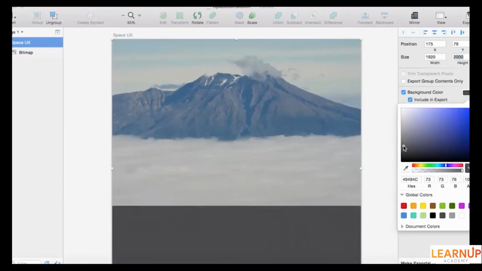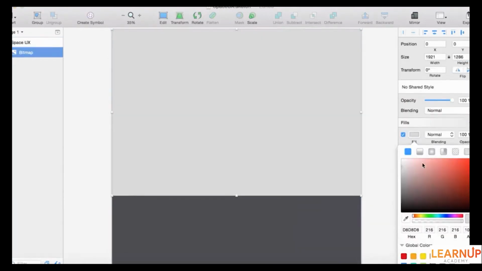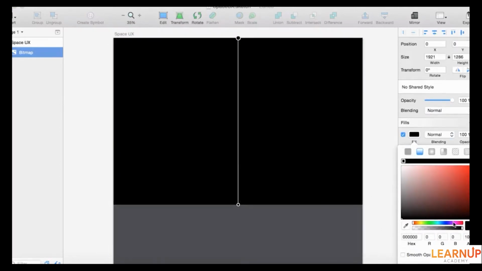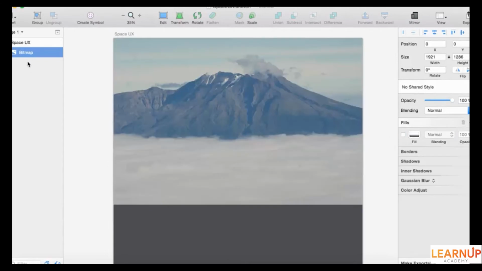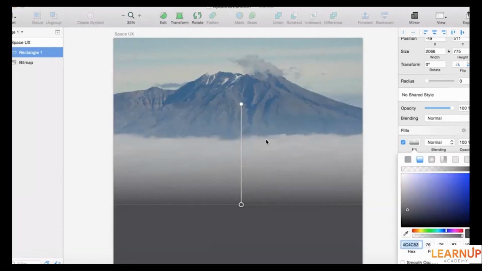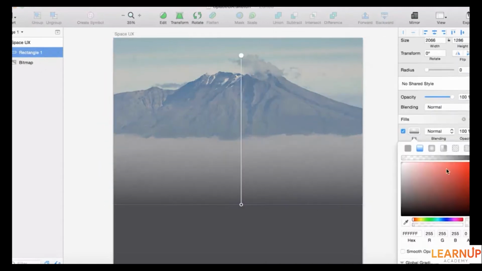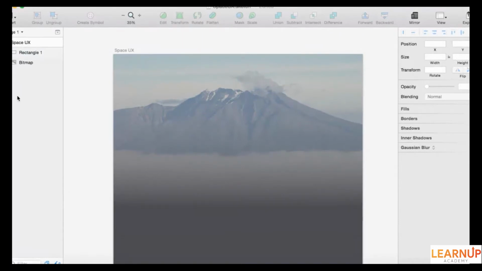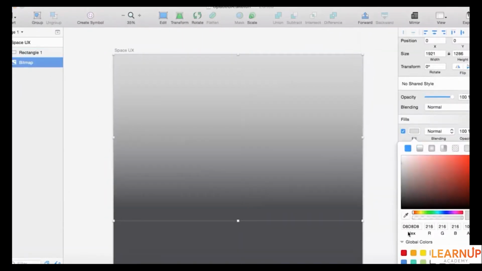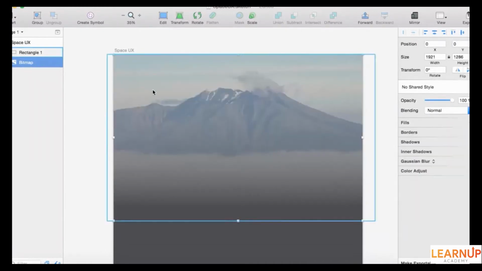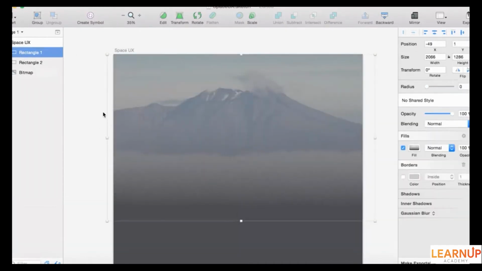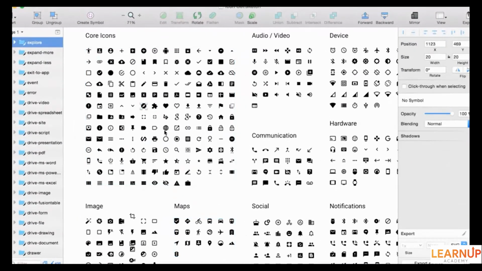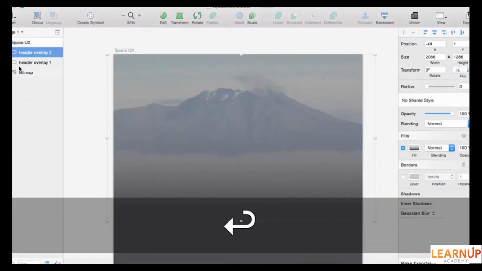Believe me, Sketch is very popular nowadays, and most people jump from traditional softwares like Photoshop and Illustrator to Sketch. They prefer to use Sketch for different pros and cons that we'll talk about in the next lesson. Sketch is only available for Mac. There's no Windows version. If you are on Windows, you might not have access to Sketch. And for using Sketch, you have to empty your pocket money, and you have to buy it. It's very pricey.